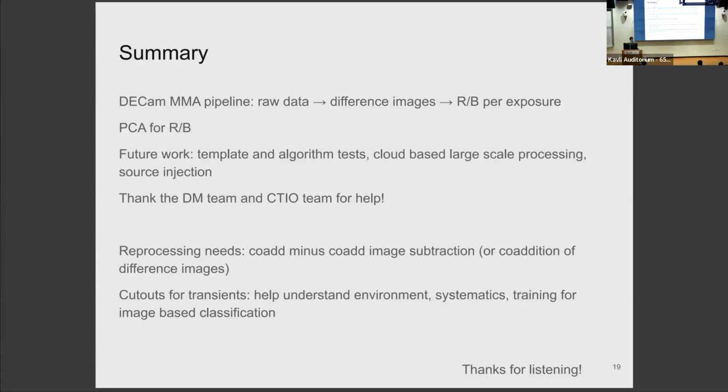Anyone else have any questions? You talked about the difference between getting fluxes from the difference images and the total flux, and the fact that the difference images had extra scatter to them. With variable stars, you do want to know what the underlying flux is. Do you have thoughts on the best way to represent or calculate that?